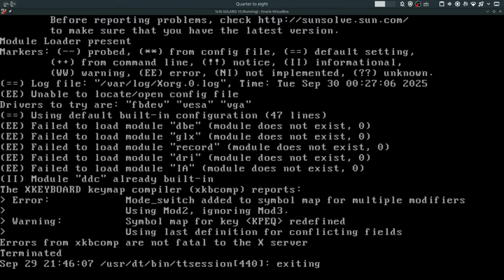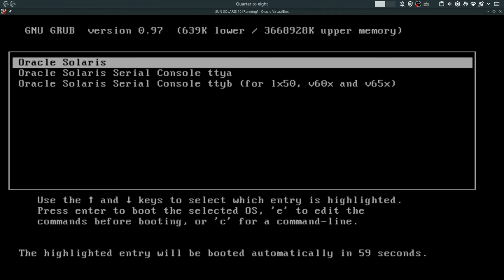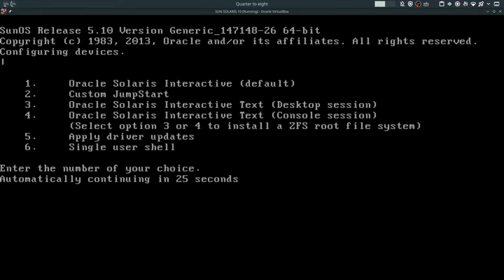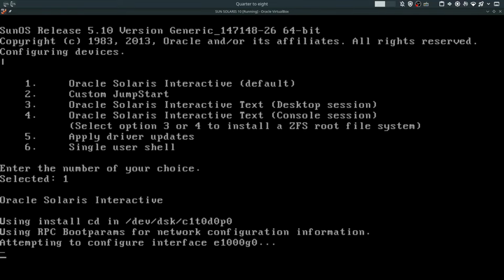Now it's rebooting, and I guess it's installed. I'm not sure, because there were a lot of pause buttons, and those are scary. So Oracle Solaris, I guess we're good to go. Wait, is this gonna install for the second time? If it asks me for the language like it did before, I'll probably have to detach the ISO from this virtual machine. Otherwise, it will keep booting to this.